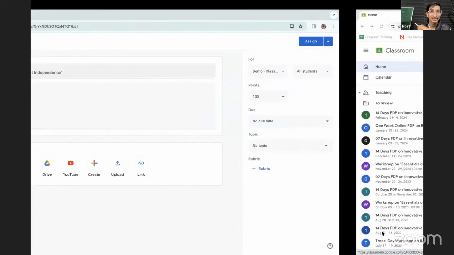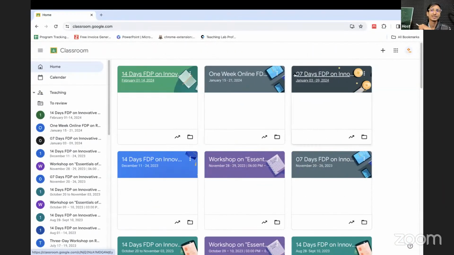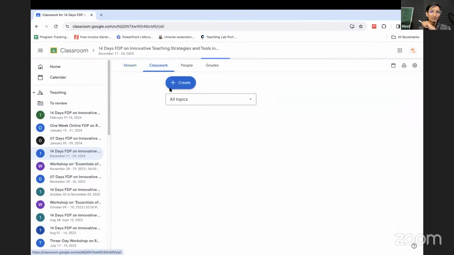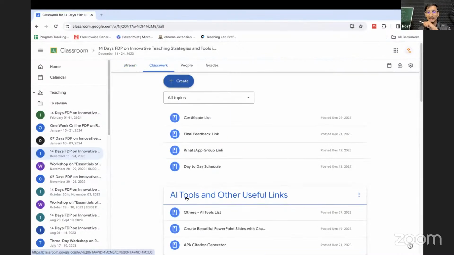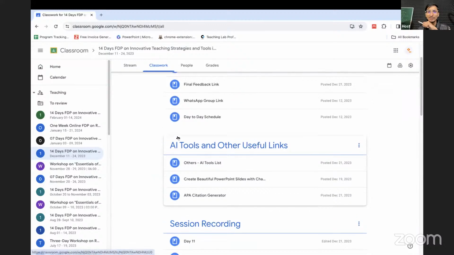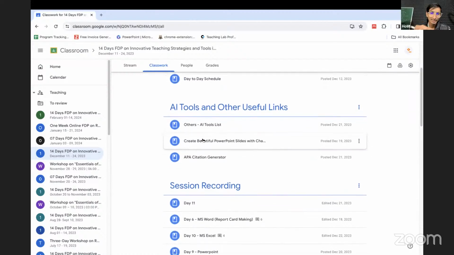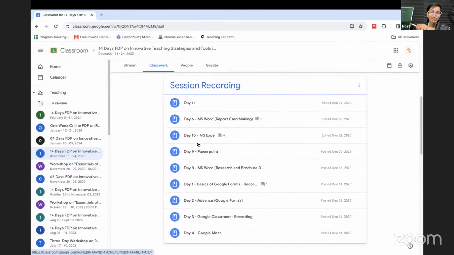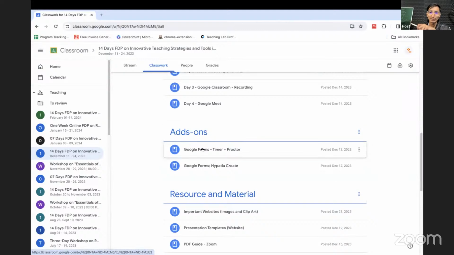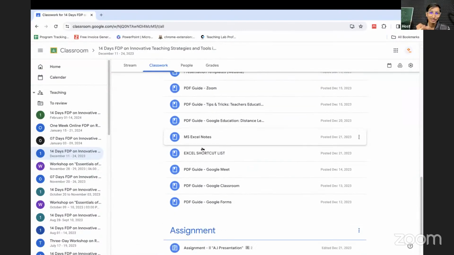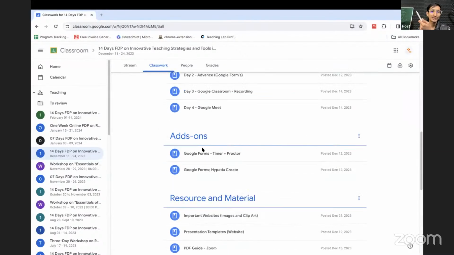So if you want any sort of segregation in your assignments, in your content, you can use this topic. Just for example, if I show you my previous class, see, one topic is AI tool and other useful links. So I have pasted AI related things over here. Session recording, all the recordings are under this topic. Add-ons, all the add-ons are under this topic. Resource and material, all the guides are here. Assignments. Is it clear?